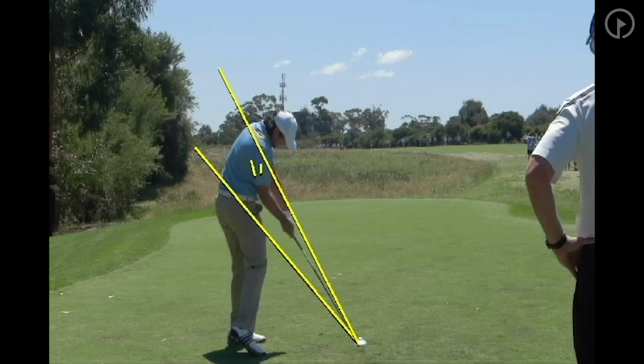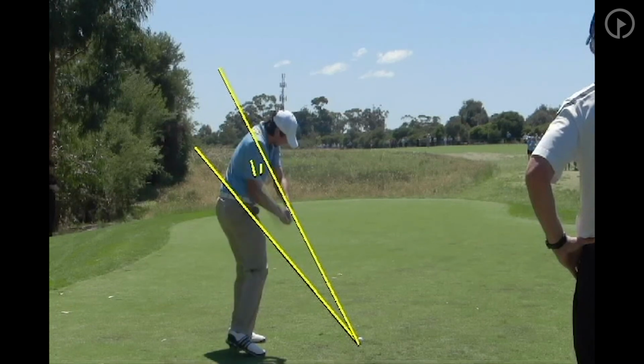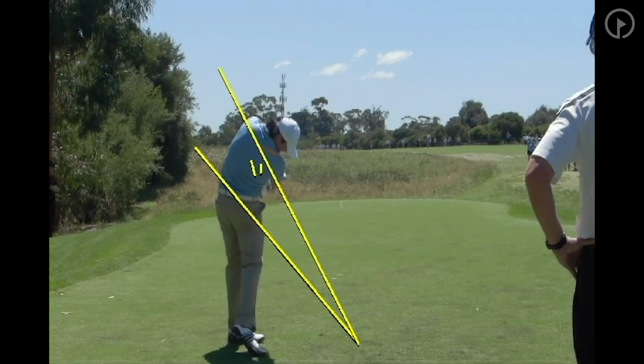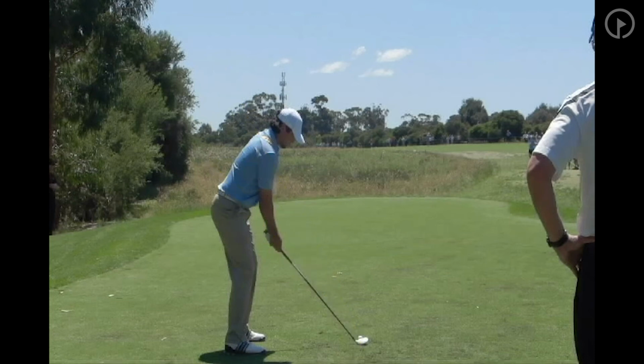But you could see really what Jason's doing is he's dropping it back down inside of that little area there, and that's a pretty good position. Now, you can even see it exits through that position, and that's really what we're looking for. What you have to understand is how much time are you really going to be putting into this? Are you going to be able to practice for 4 or 5 hours a day? Are you going to be able to get in the gym and get flexible like these guys? It's unlikely.